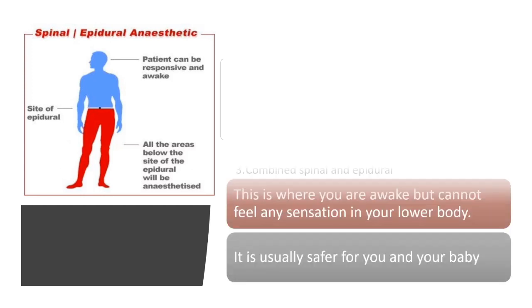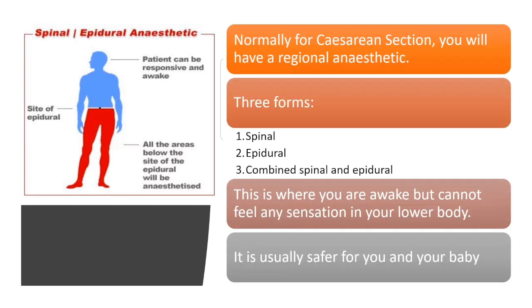Regional anesthesia has been accepted worldwide for the majority of cesarean section due to its safer profile. There are three main types of regional anesthesia, which includes 1. A spinal anesthesia, and this is the most commonly used method, 2. An epidural anesthesia, or 3. A combination of both a spinal and an epidural. With this type of anesthesia, the lower half of your body will be numb, so you do not feel any pain or discomfort. This technique is safer for you and your baby.